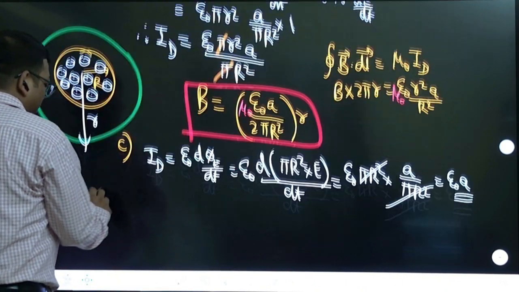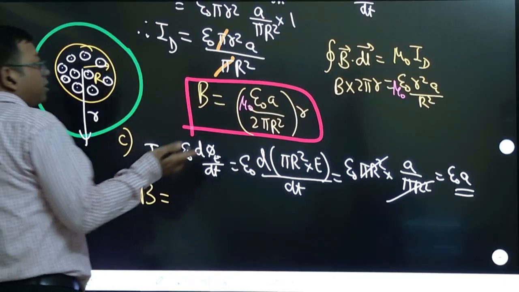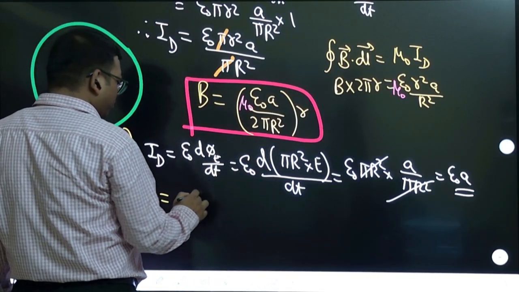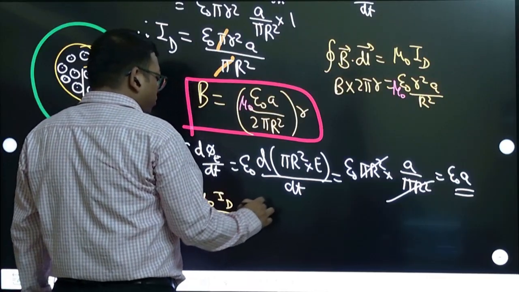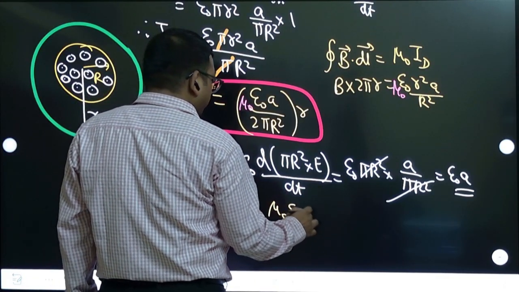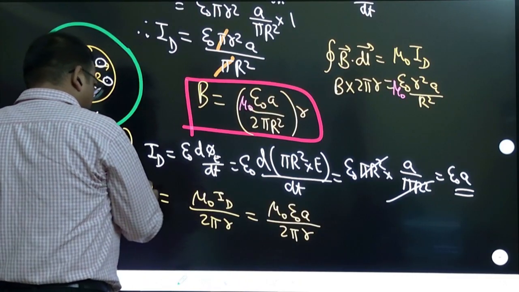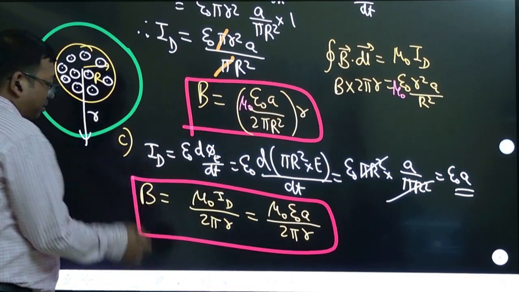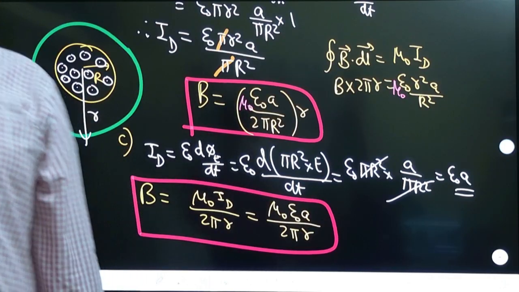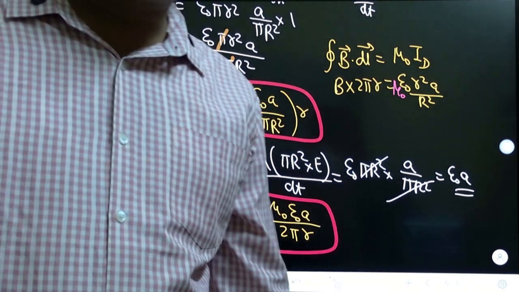Right. So now you will calculate the magnetic field from the displacement current in the same way. By Ampere's circuital law, 2 pi r, you need to divide by this, mu naught into displacement current divided by 2 pi r. Do this. So mu naught epsilon naught A by 2 pi small r. That is the answer. Clear? Yes. All of you are clear about this? Yes. Anyone, any doubt? Okay. Monish, Lalit, Hari, all of you.